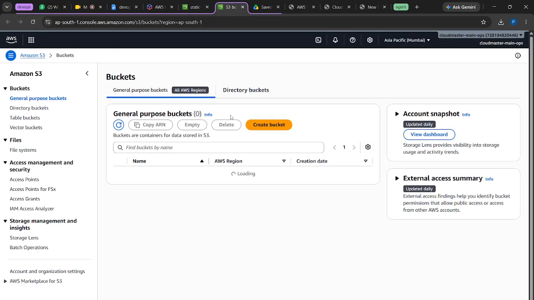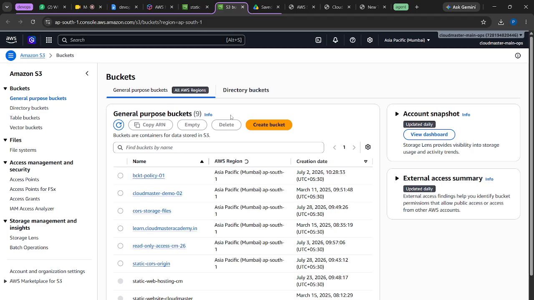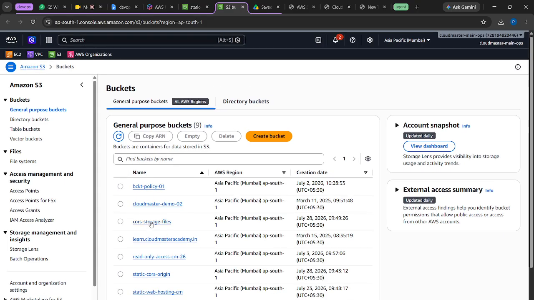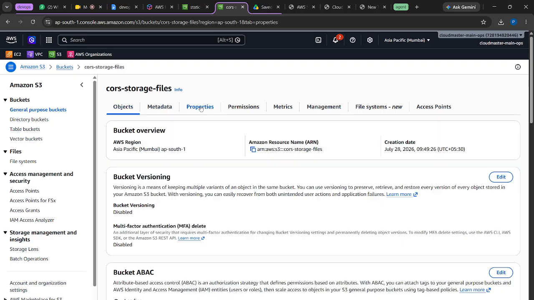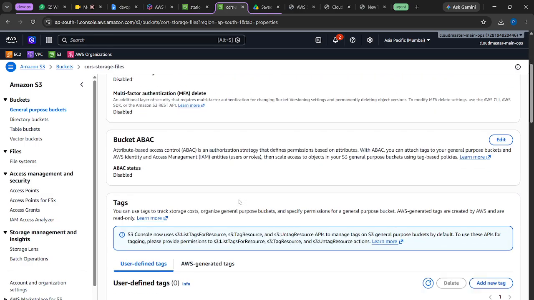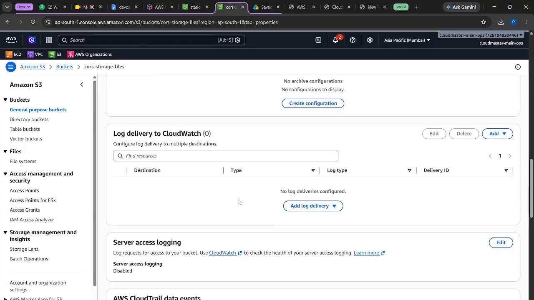Where is the other bucket? We'll open both of the buckets so that we can troubleshoot the issue. Here is the file. If I go to the properties, okay, we don't have to do anything in the properties here.